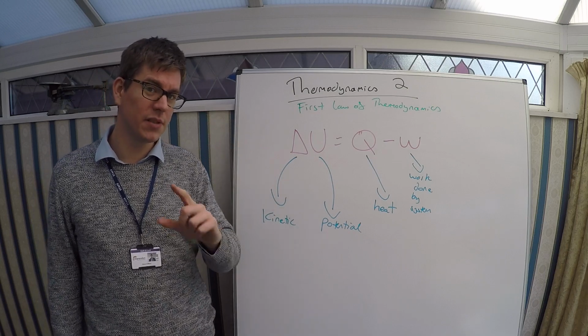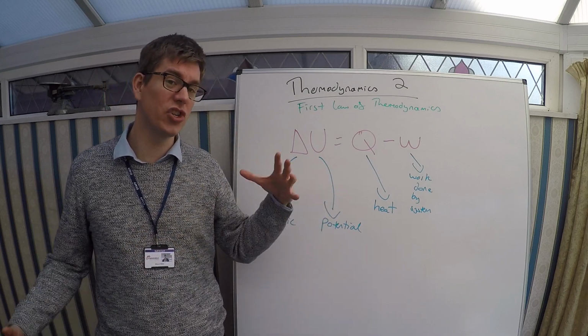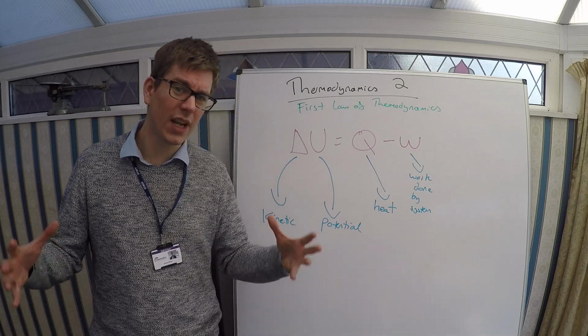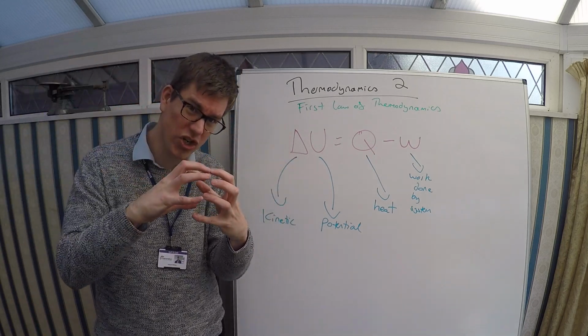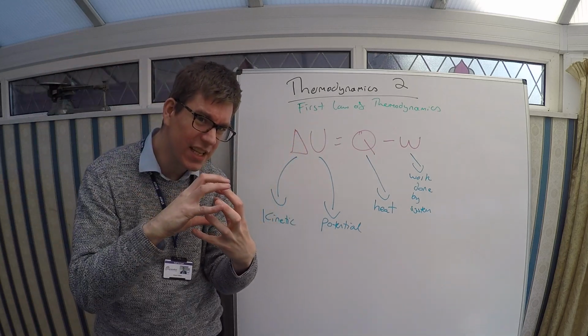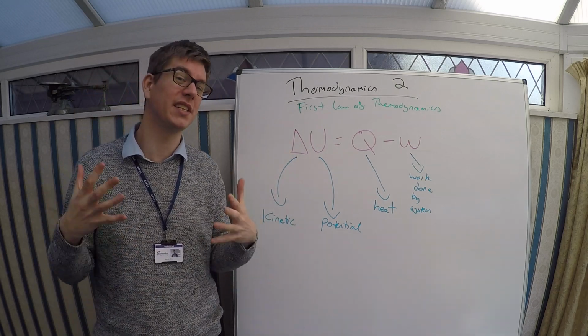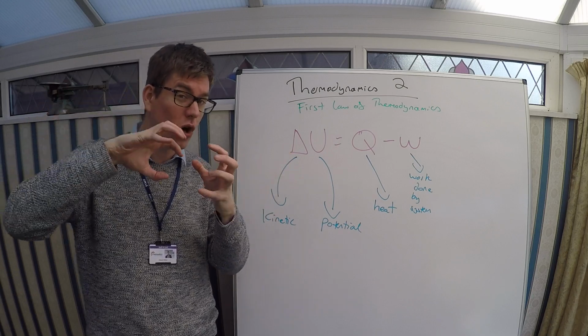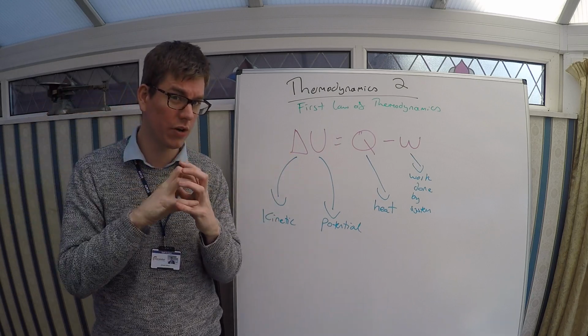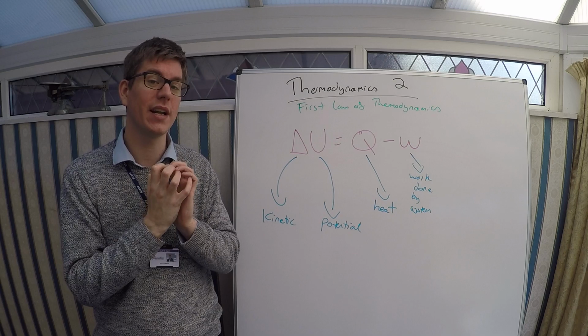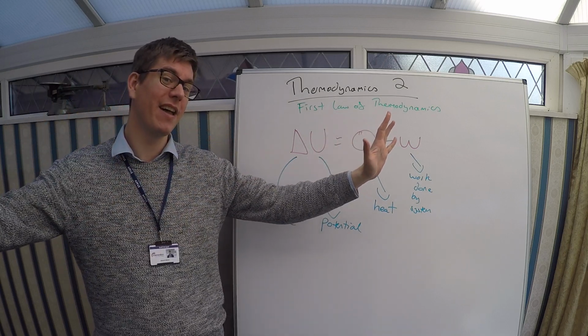Now sometimes, instead of the system doing work, we actually do work on the system. If we were to take a gas and we were to crush it, we'd be putting energy into that system, so we'd expect delta U to go up and for it to heat up, and this is exactly what we find. When we crush a gas, when we do work on a gas, they get hotter, but when we let a gas do work and expand, they get colder.